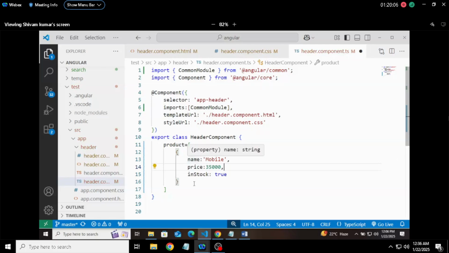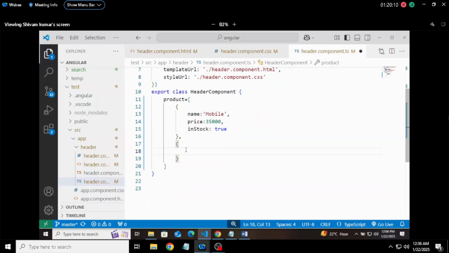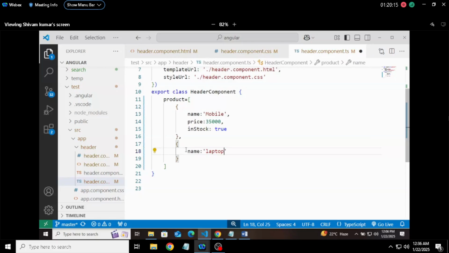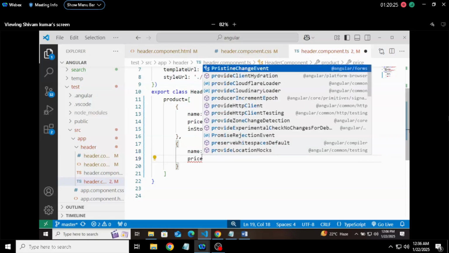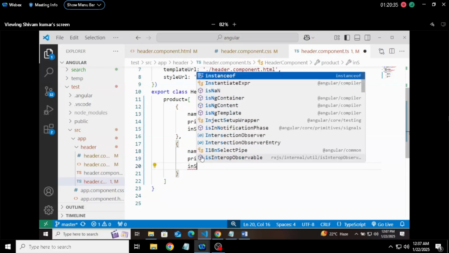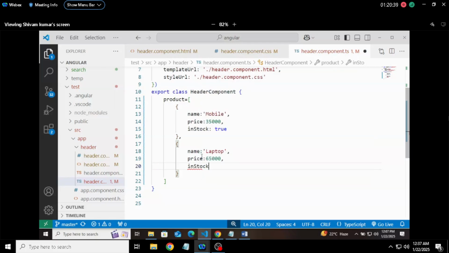I will keep a comma here, and here name of product is, let's say, laptop. Price, let's say 65,000 and in stock, this is also available in stock, right?